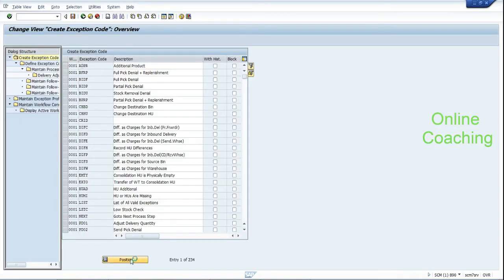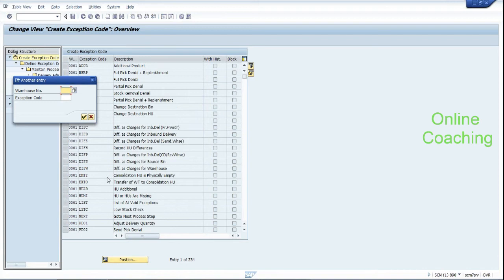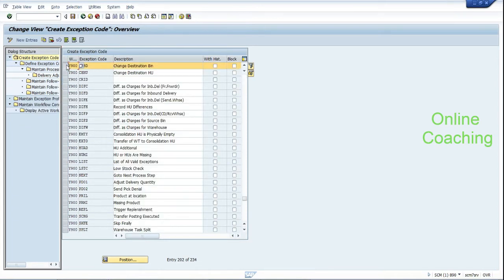So going to the position for Y900, and then the exception. Now if you go here, define that exception code.